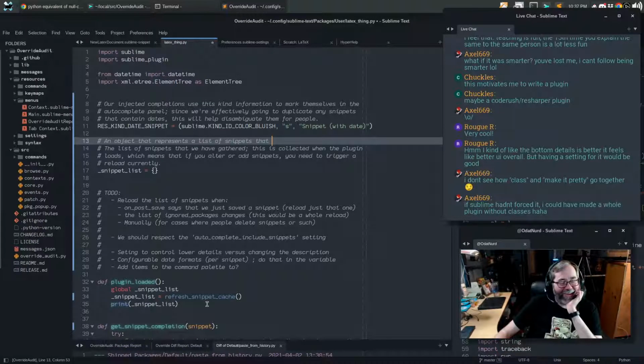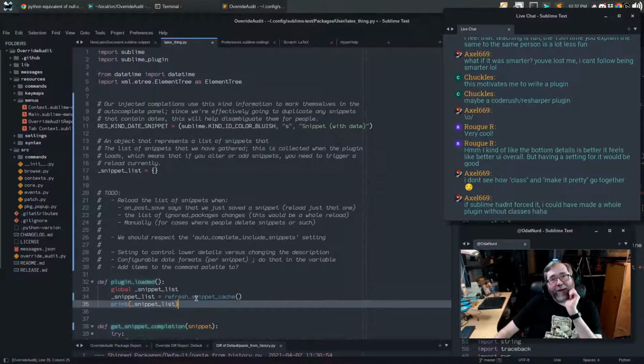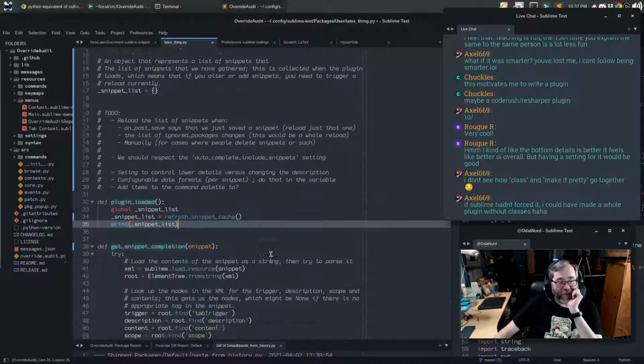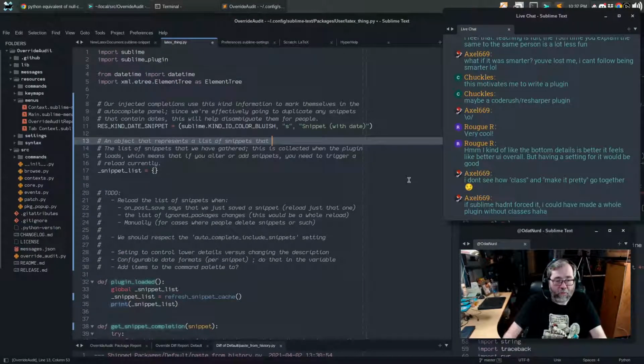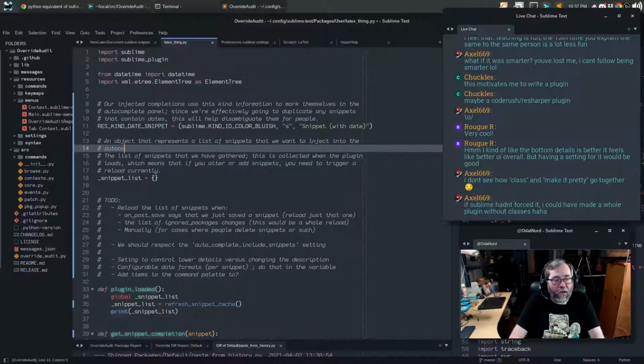I mean, there's probably some semantic way to get around it by creating your own bytecode or something. That we want to inject into the auto completion system.